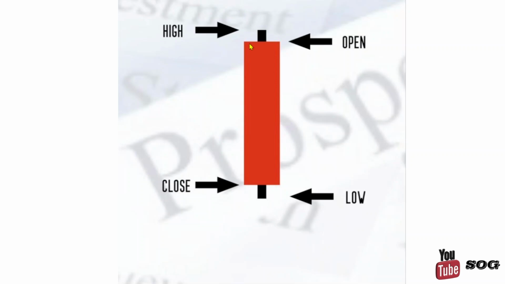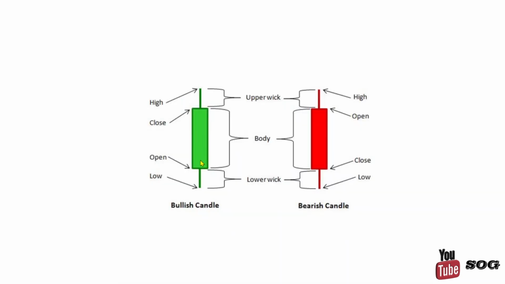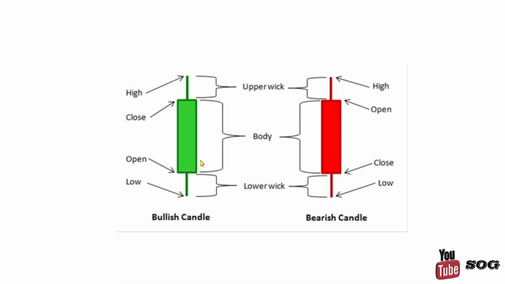Now this candlestick has the capacity to show you when the price opened and when the price closed, the highest point of the price and the lowest point of the price in a time frame. I'm still going to explain everything all together in the time frame. Now let me show you a great picture that explains more of this. Now this is a picture that explains more about the candlestick.